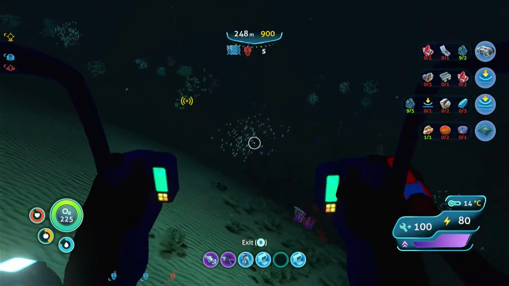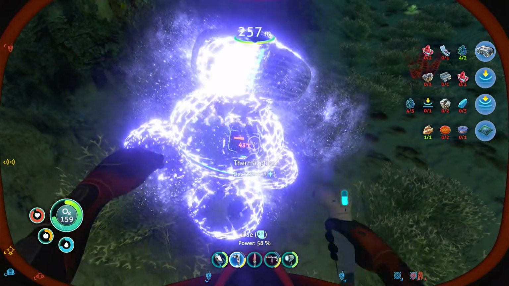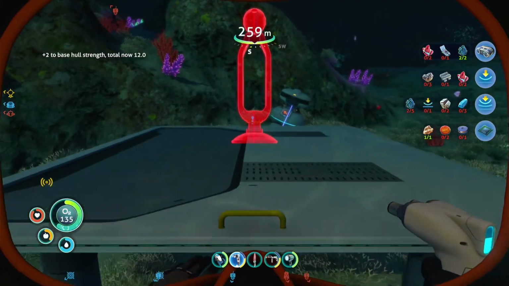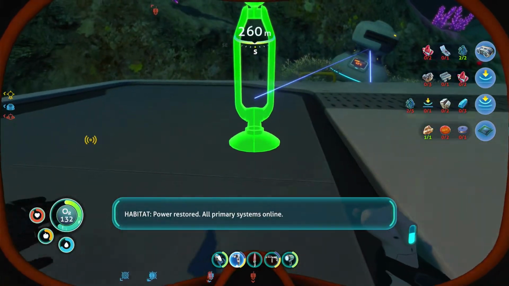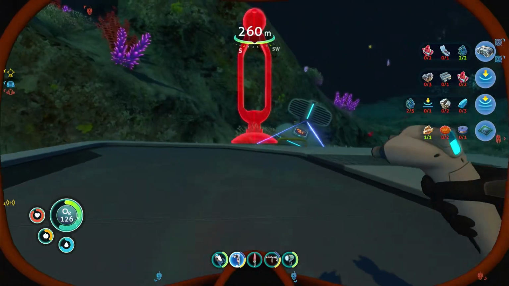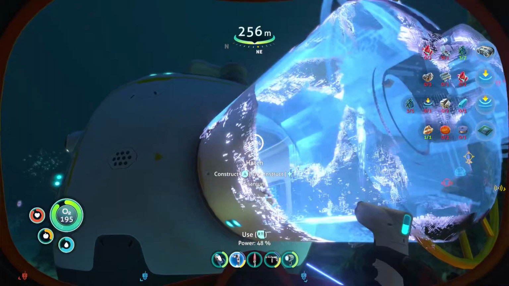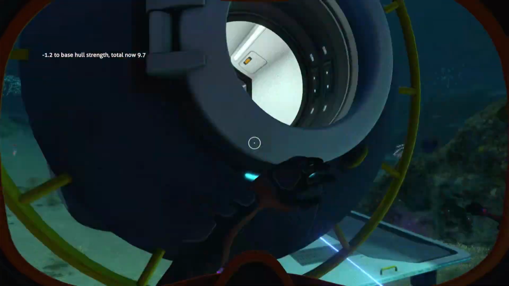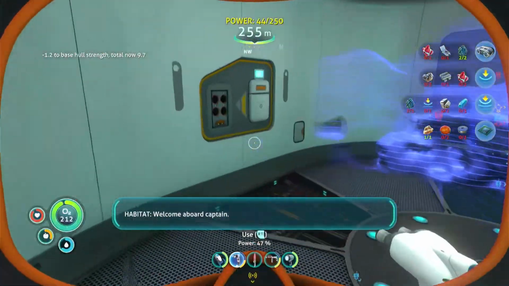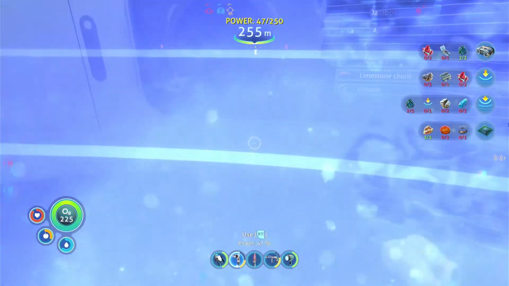Dude, you can get some speed going with this. It doesn't need to power an entire base. It just needs to get the scanner room to work. Did that work? Power restored. All primary systems online. Welcome aboard. Okay, now let's search for Rex.